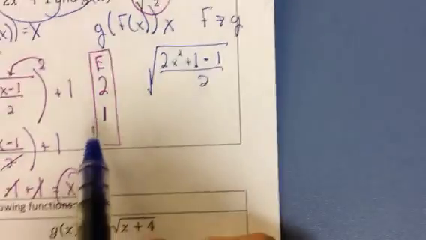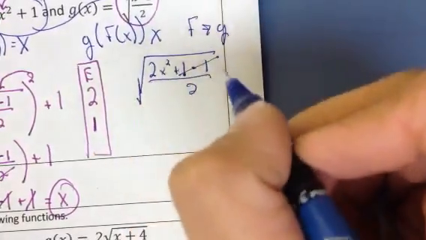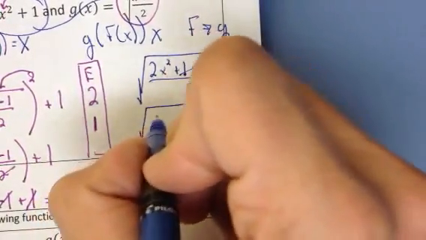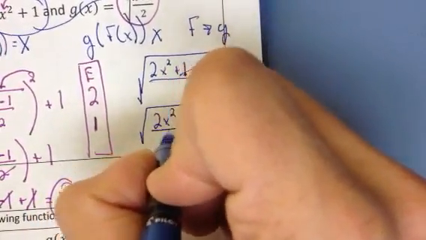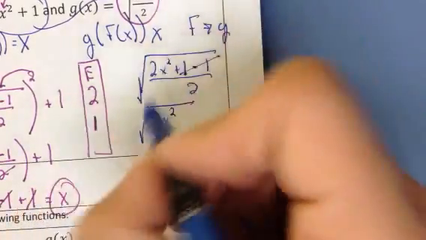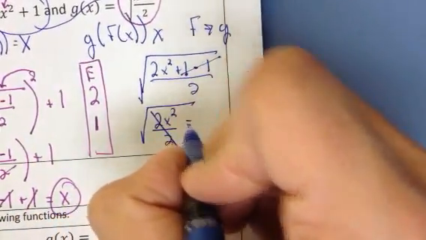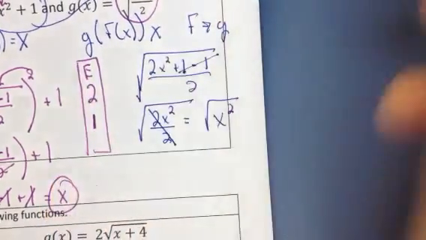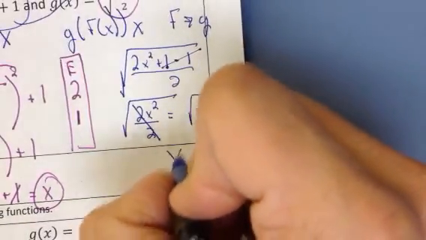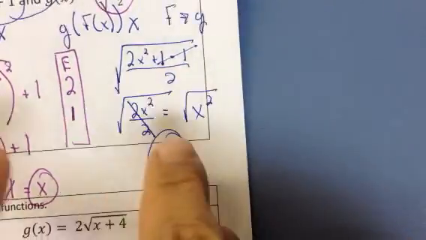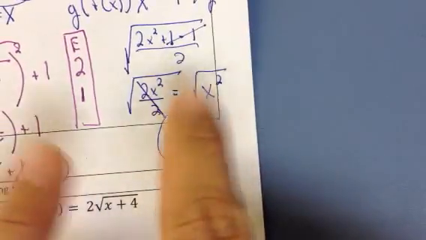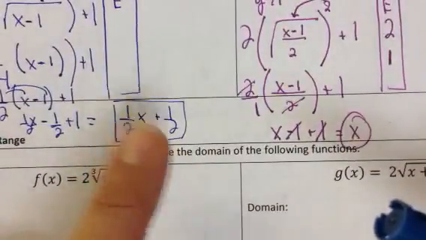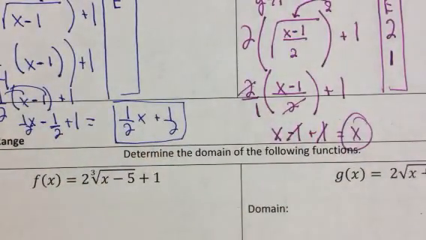And now we're going to work backwards with how we get rid of things. So at the end, I got rid of 1s. Here, I'm going to get rid of the 1s first. These will cancel out, and I just have 2x squared over 2. Then I'm going to get rid of the 2's. The 2's will cancel out. So now I have the square root of x squared. And now the exponents, radicals, will cancel out, and you'll just get x. So these are inverses of each other because I both got x. Here I never got to just x, so they're not inverses of each other.